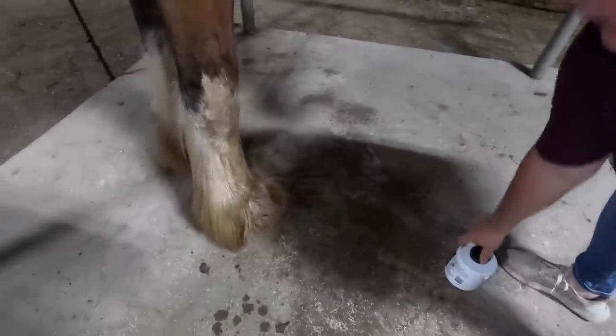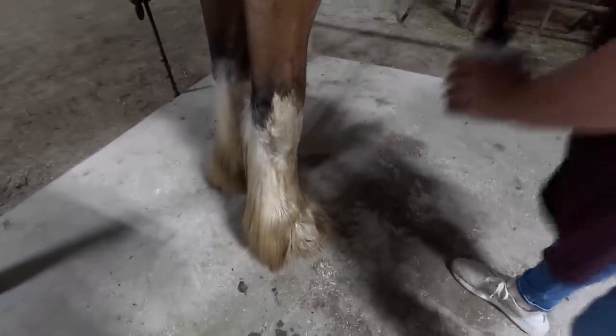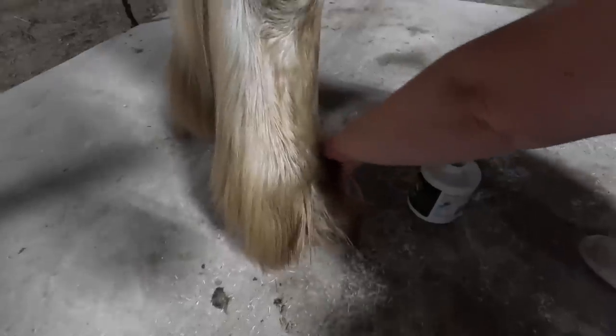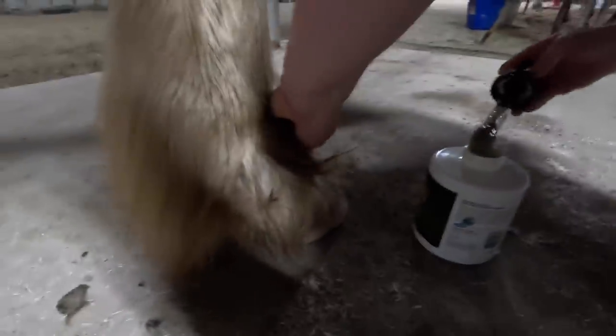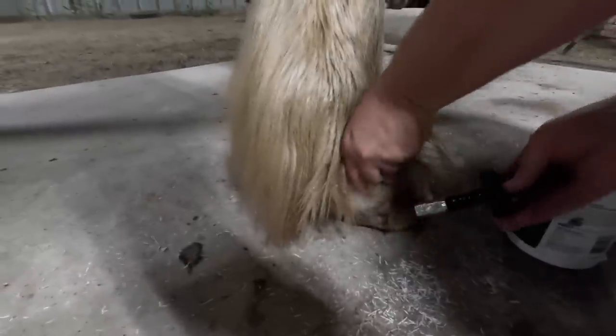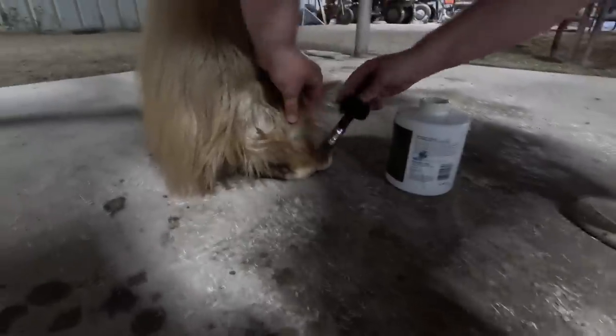So now Emery is going to put on this hoof treatment. I guess I should have kept that on. But it's like a moisturizer. One of our viewers sent us this. Thank you. Off the Amazon wish list. And the important part is to get it all the way up on the cuticle, or the coronary band is what it's called in horses. And it makes them nice and shiny.